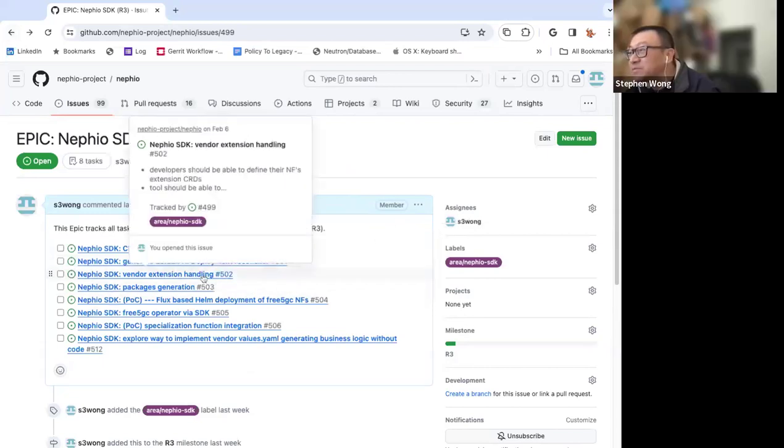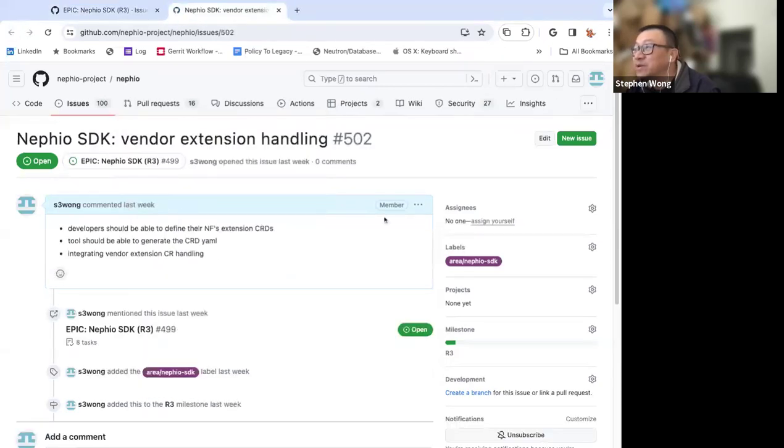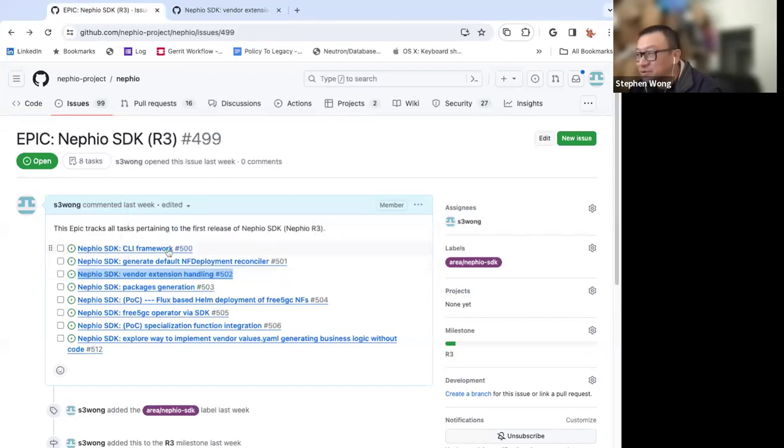So this is probably the same thing as one. This is what I'm hoping anyway, that this is basically the CLI extensions. If you use the CLI and wrap something like Operator SDK, you will be able to handle vendor extensions. As we said earlier, we just won't create controllers for the vendor extensions, and we will know that logic needs to be attached to an NF deployment, which is already there, I think, for specializers. So I think this is basically the same as 501 in 500 in terms of work. Package.